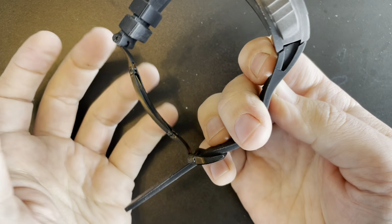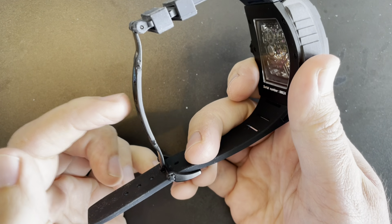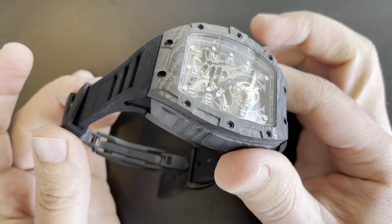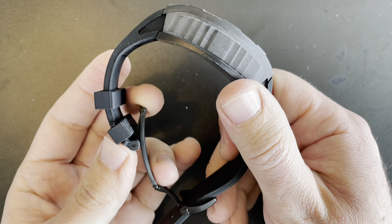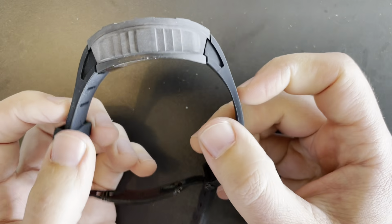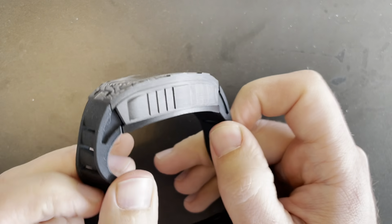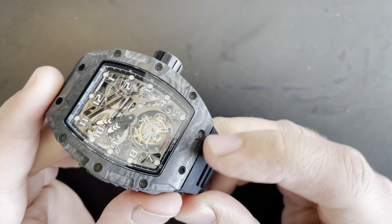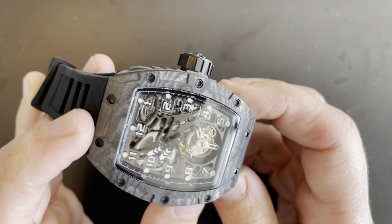You're just like, it's basically the same buckle. This buckle from Richard Mille or from any of these companies would cost the same amount as this whole watch cost. And this is perfectly adequate and works the same and still has the very cool springy spring-loaded deployant thing. And again, the strap is really, really nice, super comfortable, really flexible. The vents are great. The case, the forged carbon, is cool. It has that same kind of wavy texture, that same thing where it kind of lights up in certain light.